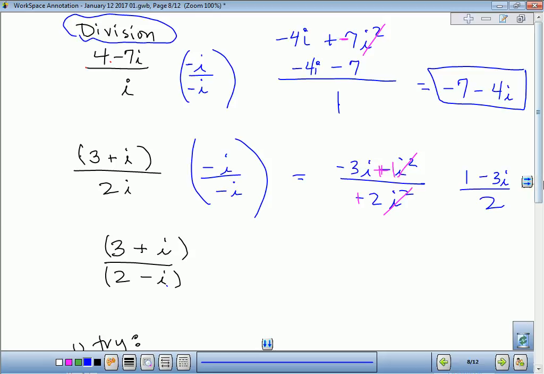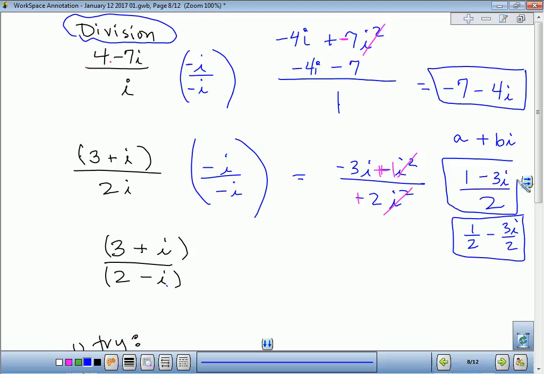Now, I have to be a little upfront with you. Those of you that go home every day and research the math we talk about in here, which I'm sure is many, many of you, you investigate further, you make sure what I tell you is truthful. You'll find that many people will force you to write the answer like this. Why? Because we require our complex answers to be in a plus bi form, where the real part is separate from the imaginary part. And when we write it as a single fraction, we don't really see that.